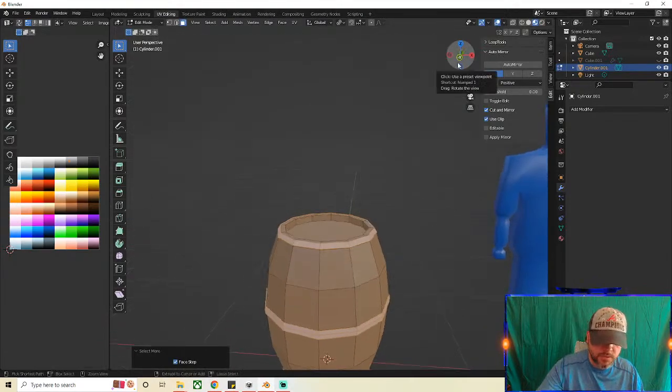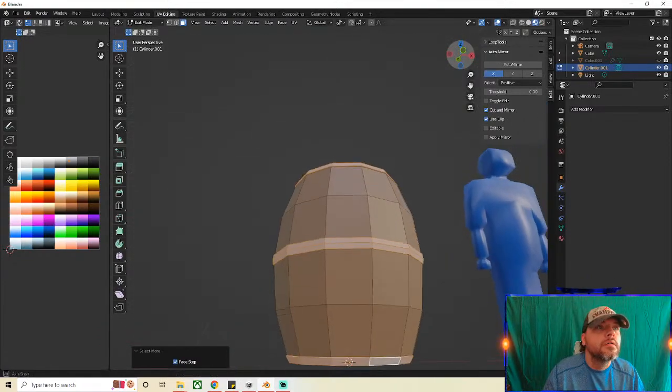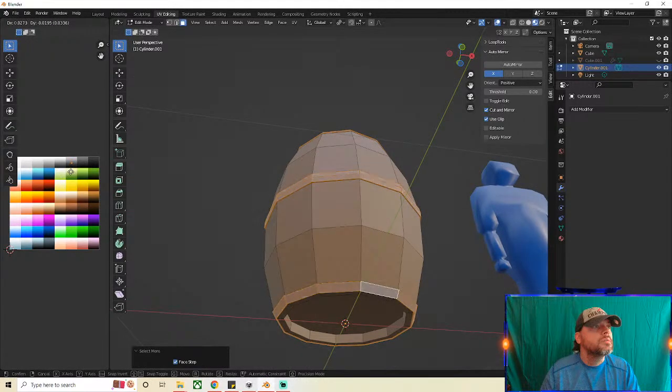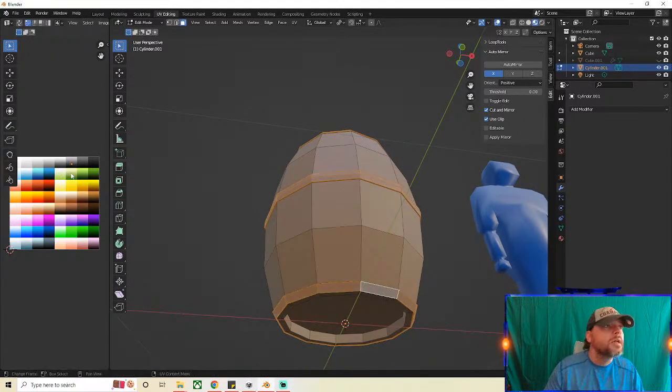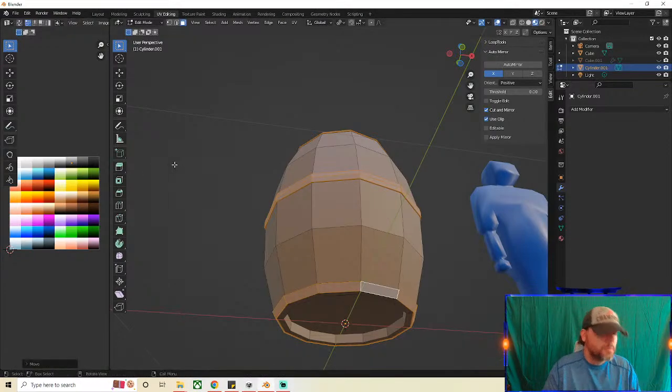What happens if I hit Control plus again? G will make them a little darker. Control minus. Control minus. T to lighten them up a little bit.